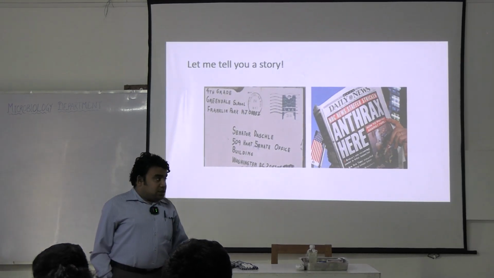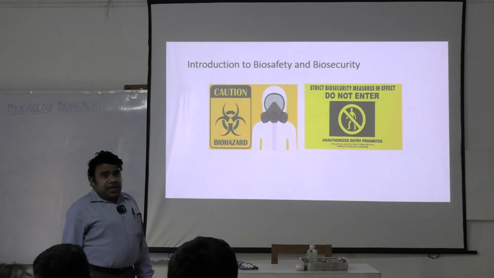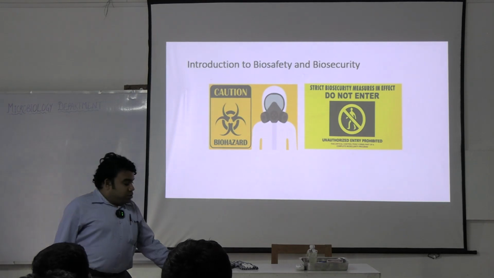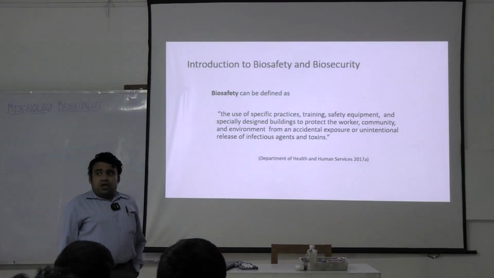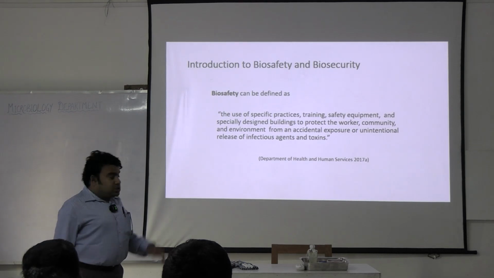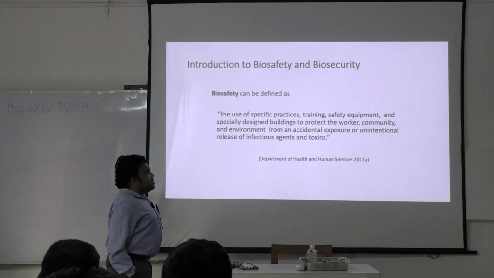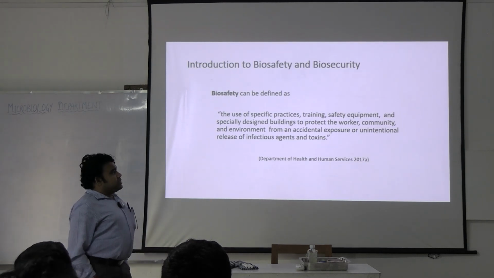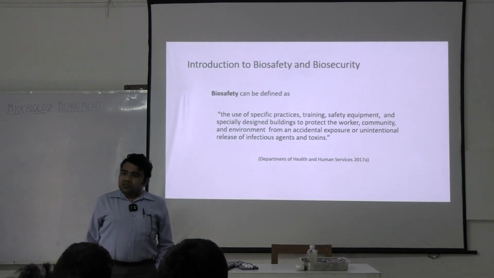Now, this leads us to the very important concept of what is biosafety and what is biosecurity. Biosafety is defined as, look at the definition, it is a typical definition: use of specific practices, training, safety equipment, specially designed buildings to protect the worker, community, and environment from accidental exposure or unintentional release of infectious agents and toxins.